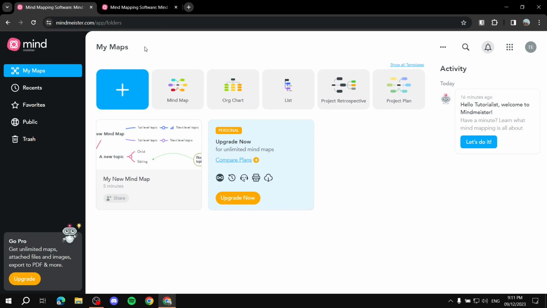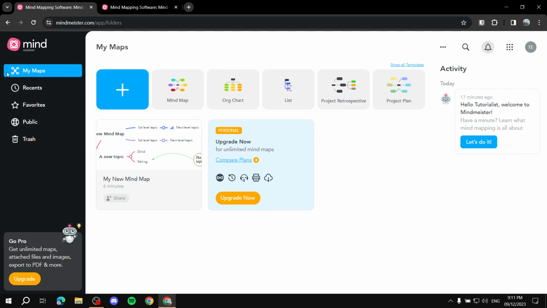From there, you sign up. It's a very easy and simple process. You just put in your name, your email and password. Afterwards, it's going to ask you whether it's for a business or personal use. That is going to be up to you. And once you select that, you should be good to go and you are here.